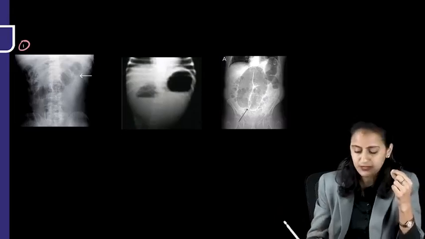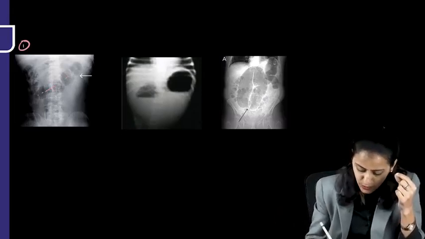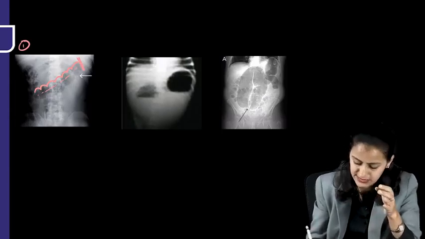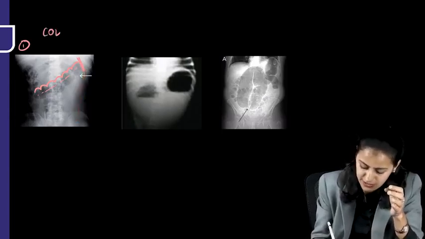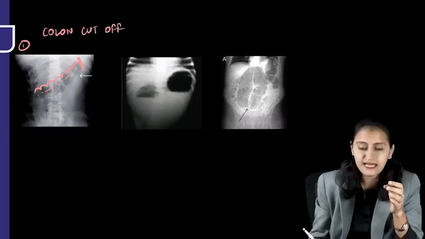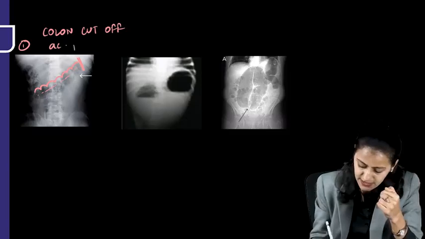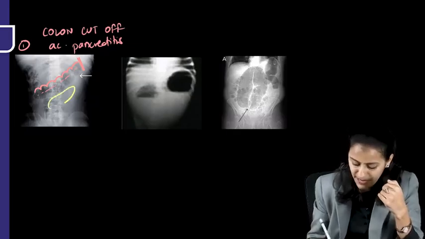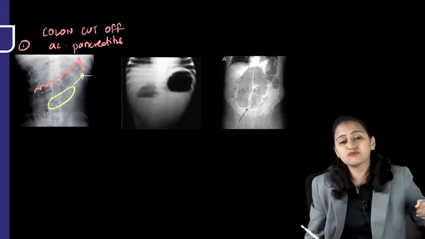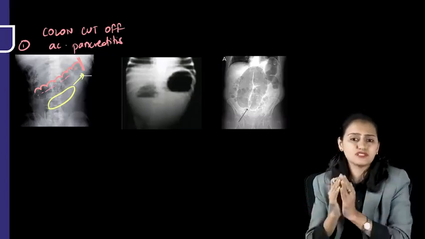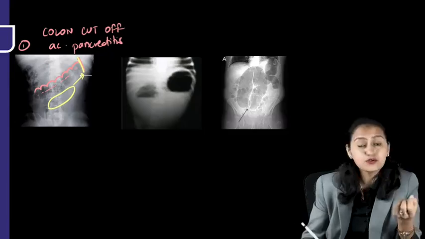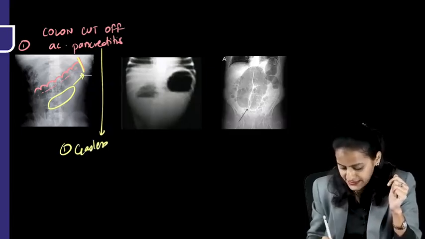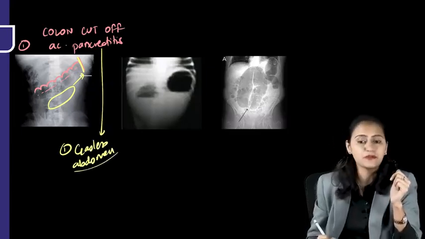The first one that we see here, what are we seeing here? Look at the air in the colon. Why do I call it colon? Because I see the haustration, and the black air is cut off here. You don't see the black air beyond this point. So this is called the colon cutoff sign. Colon cutoff sign is seen in acute pancreatitis, a recently asked question, because the pancreatic inflammation spreads to the splenic flexure most commonly, and beyond that point the colon goes into ileus like an obstruction, and there is colon cutoff sign. Another sign in acute pancreatitis on radiograph is the gasless abdomen.